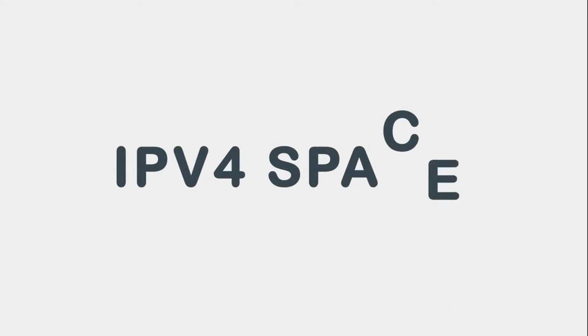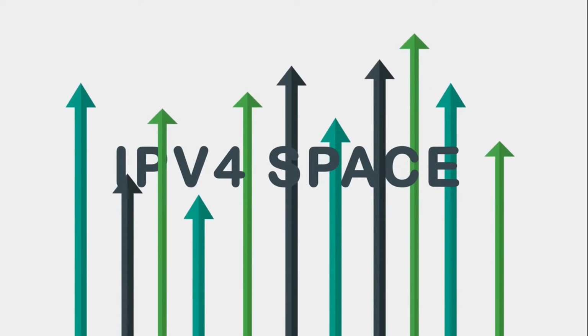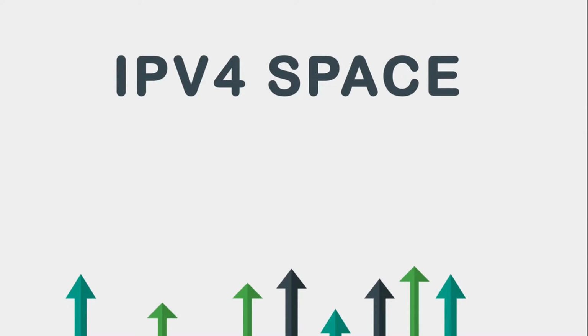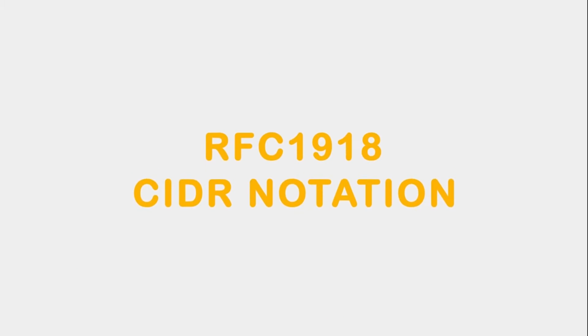When IPv4 was first introduced, nobody really imagined the extent of growth and demand for the IP address space. As time went on, it became evident something needed to be done to extend the life of IPv4. Two things they introduced were RFC 1918 and CIDR notation to allow subnetting of the network mask.